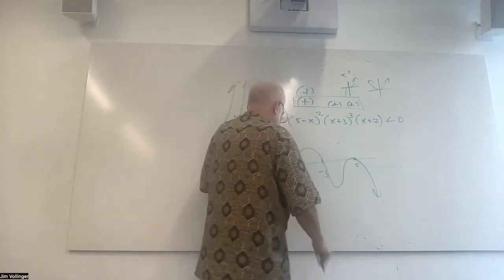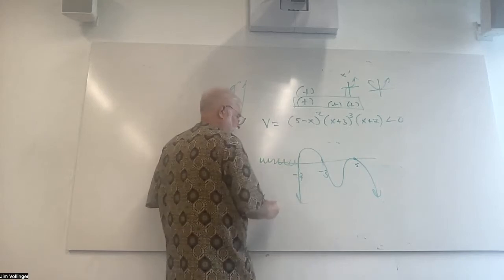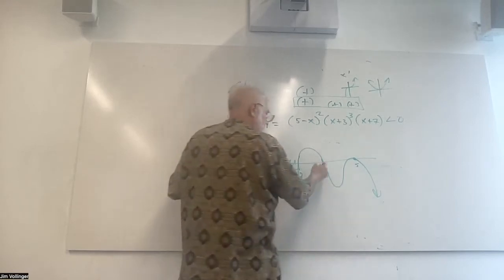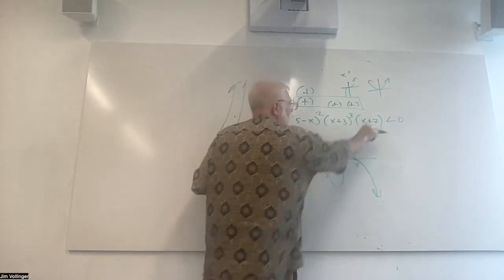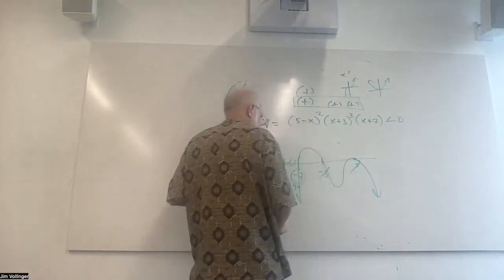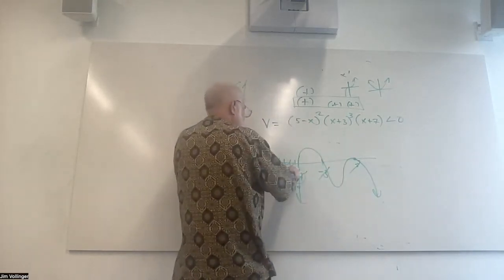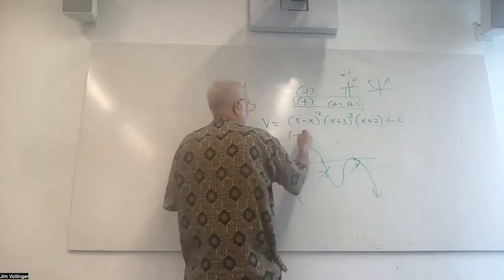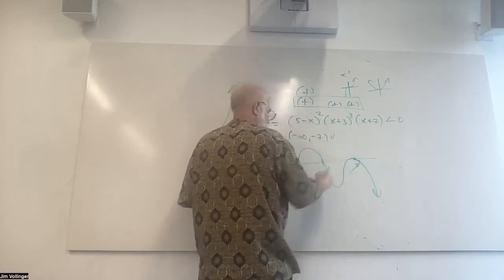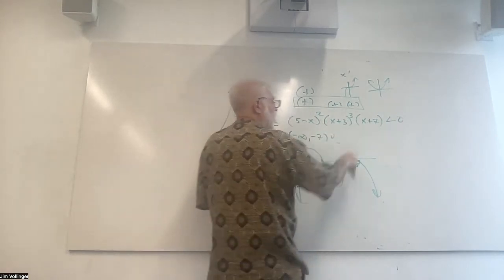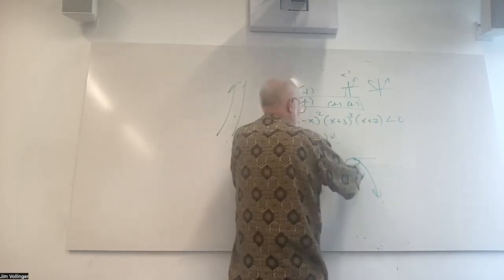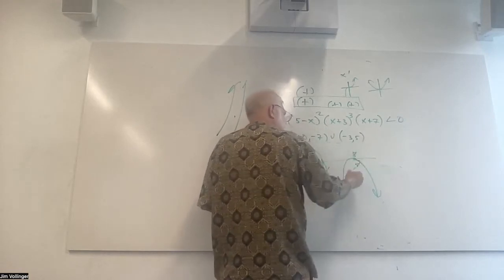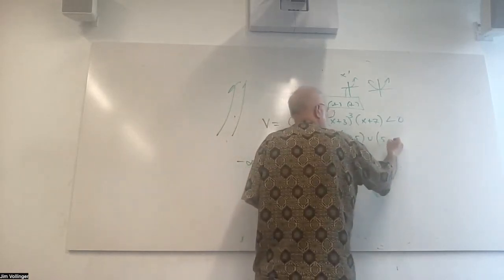When am I less than 0? I'm less than 0 for all these x's, right? Because those are negative y values here, right? Negative y's. And then same thing here to here. And I don't have equals, so 5 doesn't work, negative 3 doesn't work, negative 7. But this interval does, so why don't I use interval notation? Negative infinity to negative 7. Union. I don't worry about that number, but I do want less than, so I do want negative 3 to 5. And 5 doesn't work. So I got to do another union, 5 to infinity.